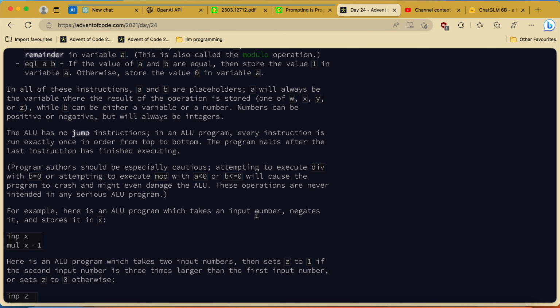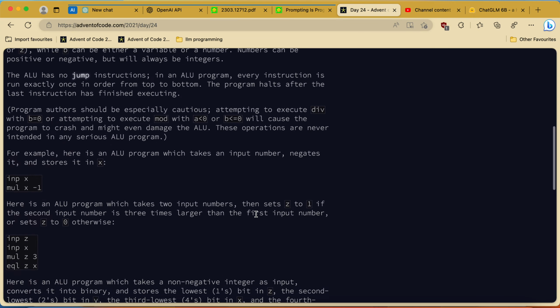In an ALU program, every instruction is run exactly once, in order from top to bottom. The program halts after the last instruction has finished executing. Program authors should be especially cautious: attempting to execute div with b equal to 0, or attempting to execute mod with a under 0, will cause the program to crash and might even damage the ALU. This operation is never intended in any serious ALU program.